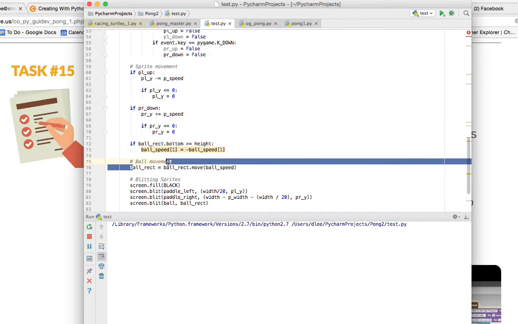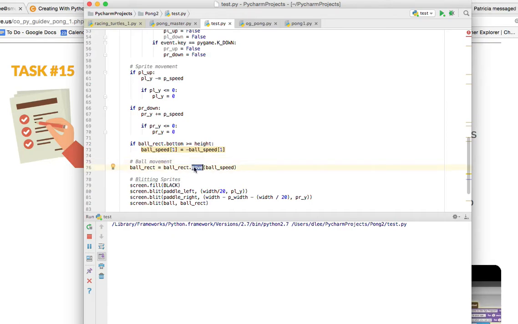So we get down to here and we've got the move function, which is taking the first element of ball speed, which is +5, adding it to the ball's current X position, moving the ball to the right. Then it's taking ball speed's second element, which is now -5, and adding it to the ball rect's Y position, which is taking the ball in an upward direction now because the ball speed on the Y is -5.